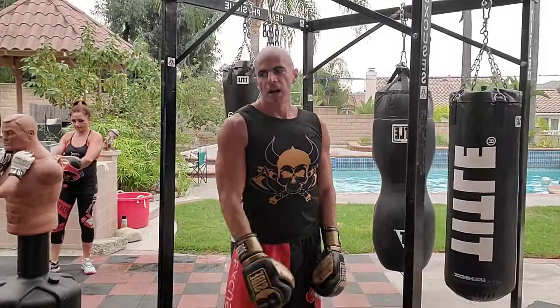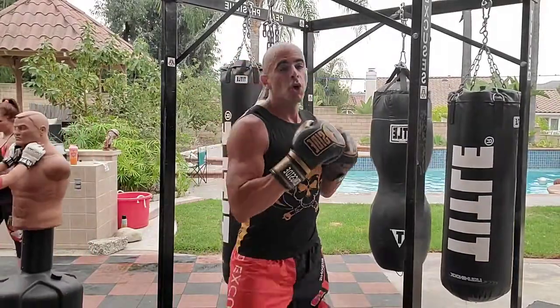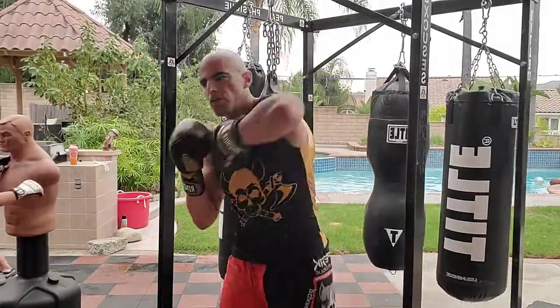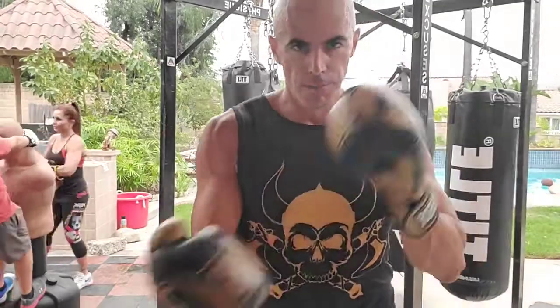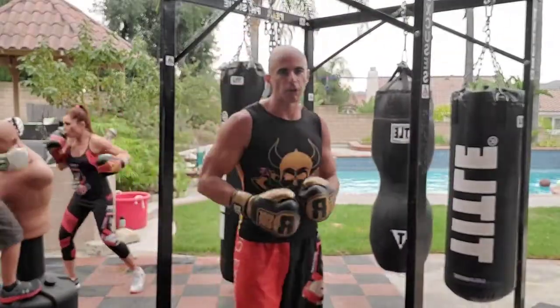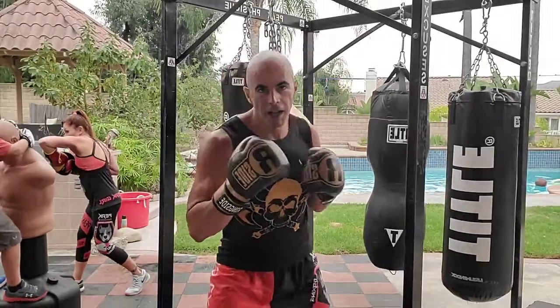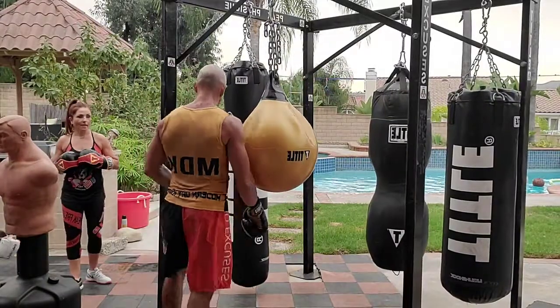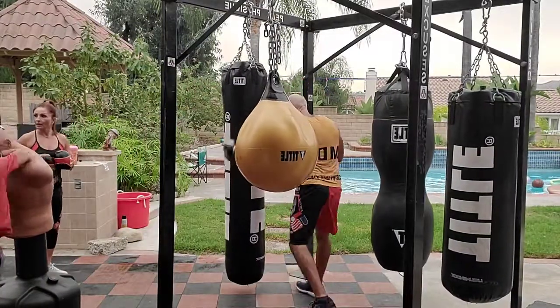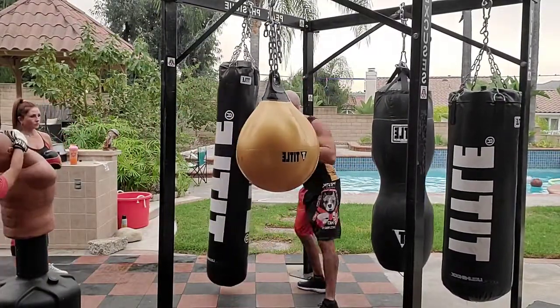Time. All right, now we gotta go right hook, right elbow into a left hook, left elbow. So this should now be sounding boom, boom, boom, boom. Because those two in the middle chain together because it goes right, left. So it's hook, elbow. So let's do it. Right hook, right elbow, left hook, left elbow.